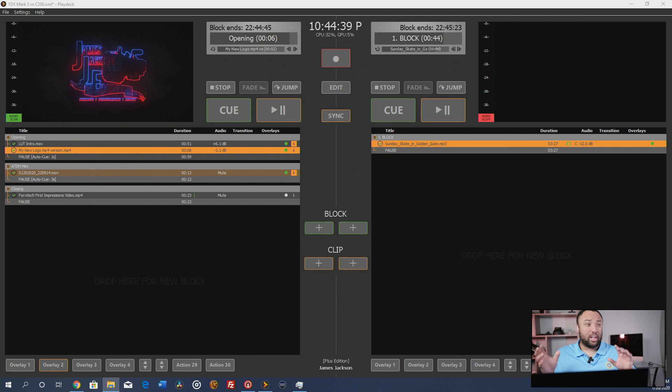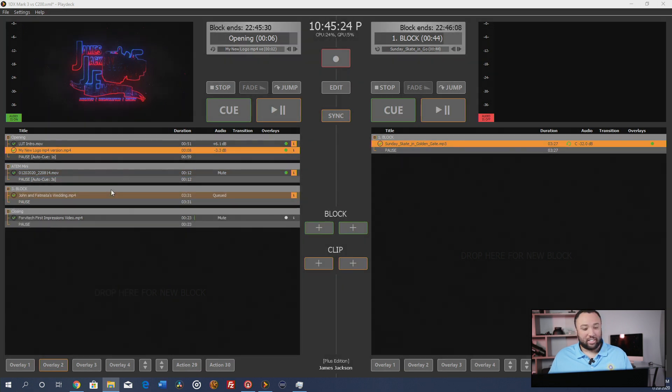The ATEM Mini is outputting at 24 frames per second. There may be a little jitter with some frame rates because the output of the computer is only 60 frames per second, and unfortunately there's no way for me to change that. But for b-roll, you can just come in and load up whatever footage you want. For example, if I want to talk about some weddings, I can pull up a wedding highlight reel I did.